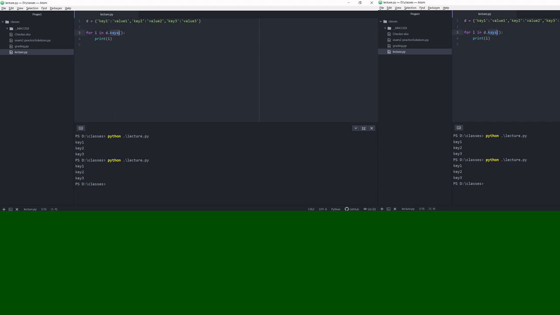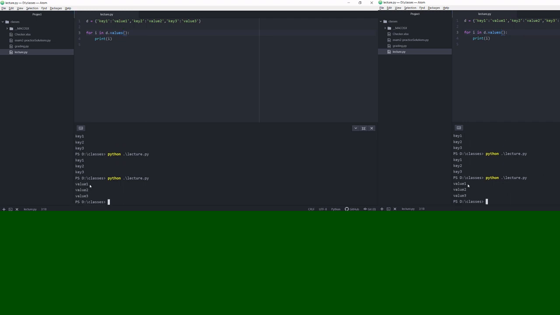And then I can also do d.values. Now it should give me the associated values for all of these keys. And if I wanted everything together, like a pair, then I'll use the items method, which does this: the key here, the value here.